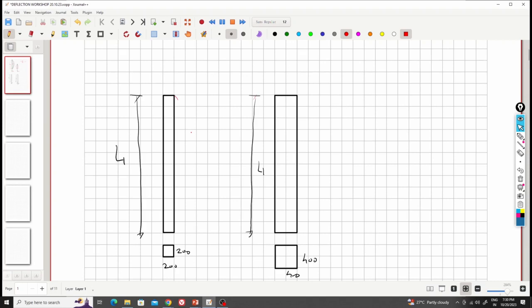200 by 200. So this will buckle first, and it will buckle more also. Okay, so let's say this is your lateral buckling, and in this case there is less buckling. Now what is the reason? Length is the same, so why is there less buckling? Right. What is the reason?